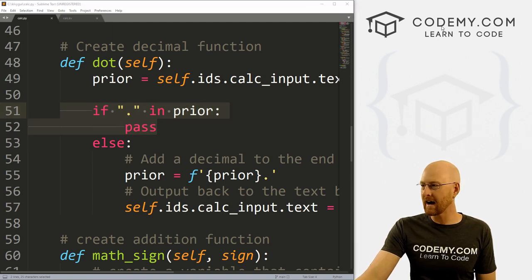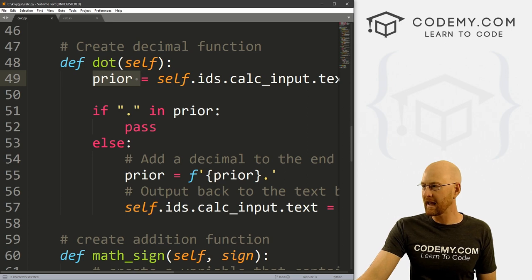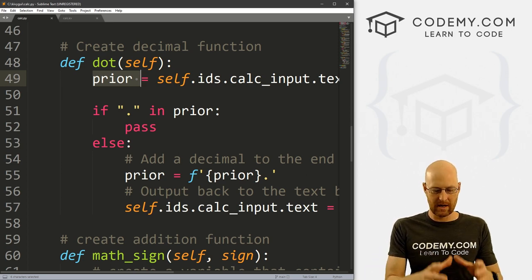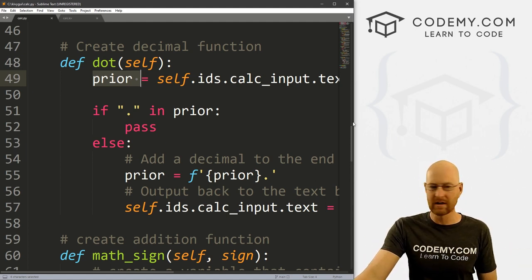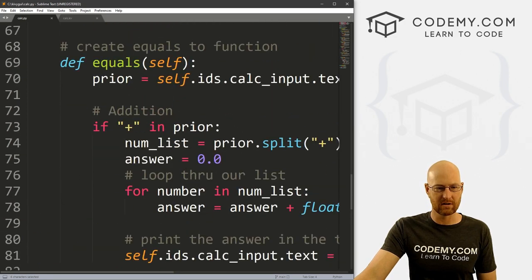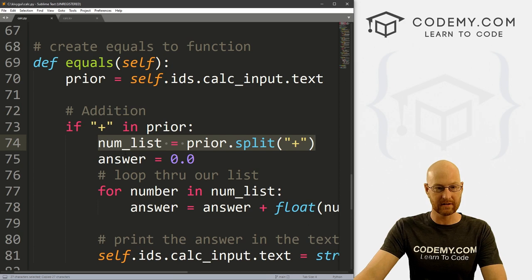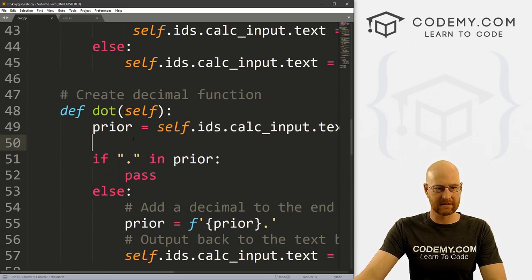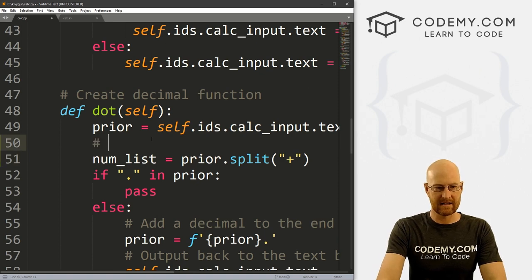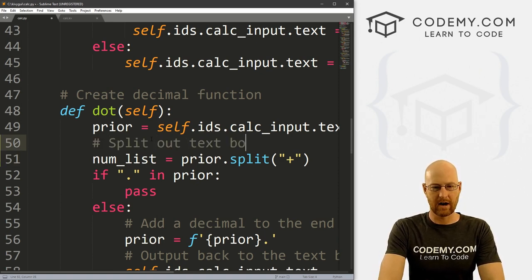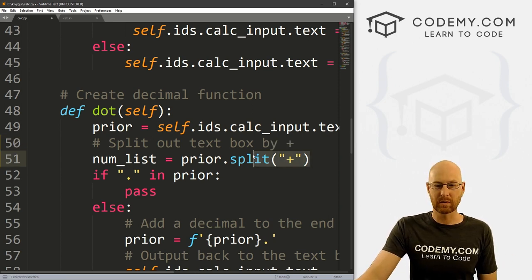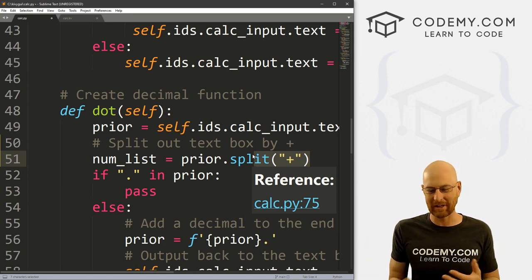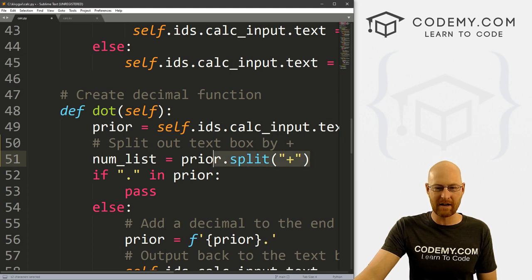So how do we fix that? Well, we've got our prior thing already here. And let's go ahead and break this up. So if we've got 3.0 plus 2.0, those are two sets of numbers and they're separated by the plus. So let's break this up like we did way back in our math section where we split everything into a Python list. So let's do that again. Let's come up here and let's just paste this in. And let's say split our text box by plus. Now we've only got plus right now, so this is all we have to do. Once we work with the other math signs, minus, multiplication, division, we'll have to modify this more. But for now, this will work because we only have plus. So we're going to split all of our things into that.